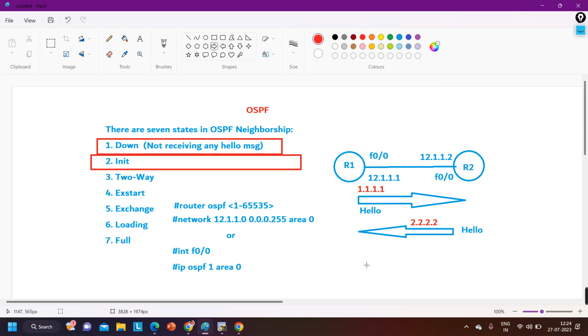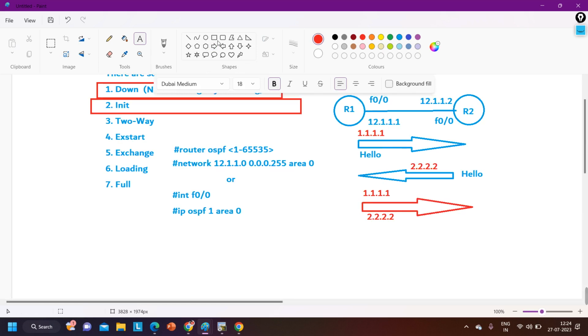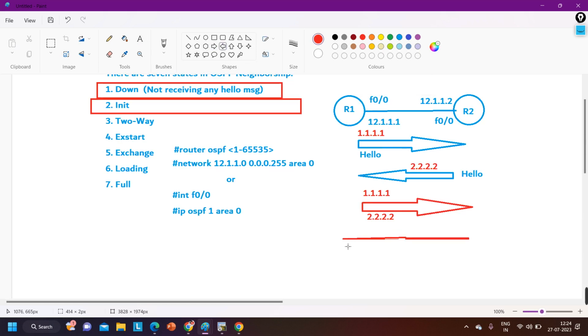Yes. So in the next hello message, it will share two pieces of information. One, my router ID is 1.1.1.1, and my neighbor router ID is 2.2.2.2. In the same way, when router 2 sends the next hello message, it will send its own router ID as well as its neighbor router ID.